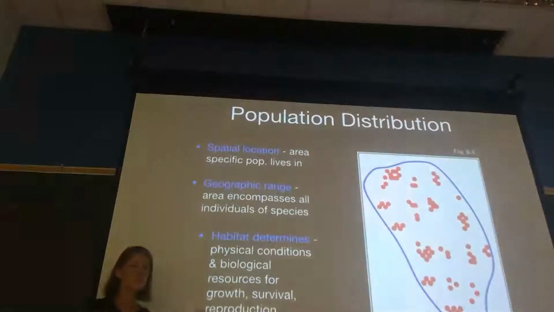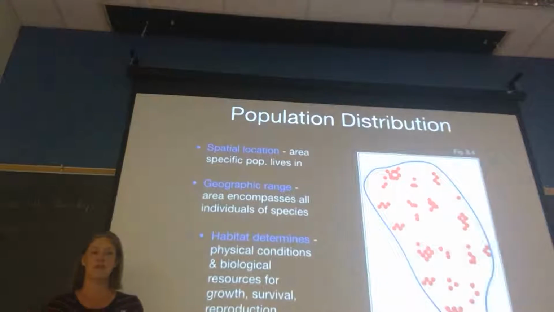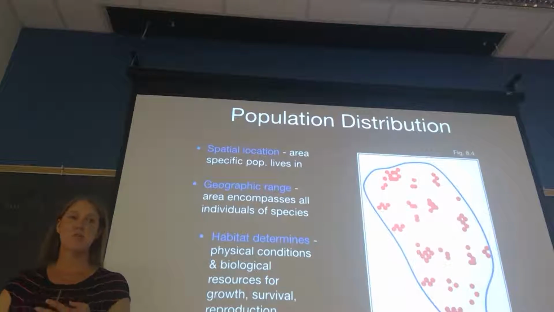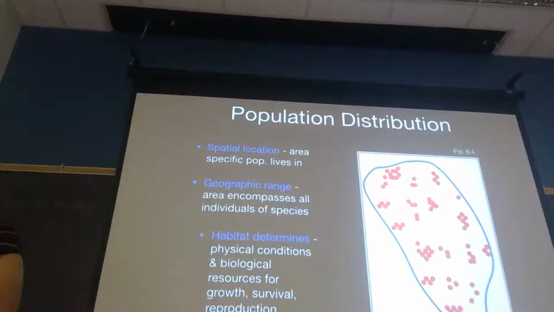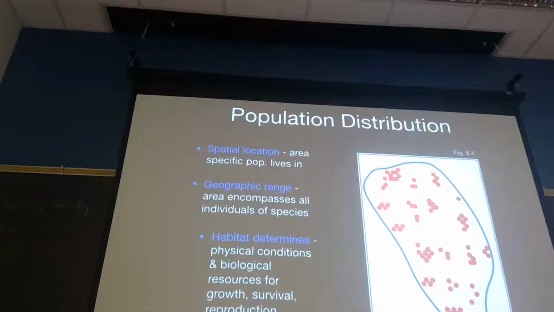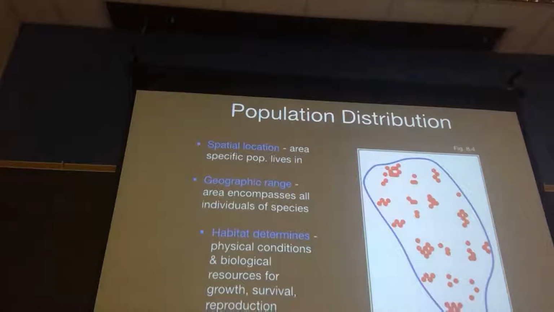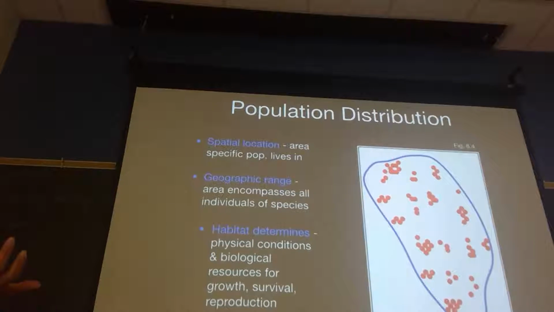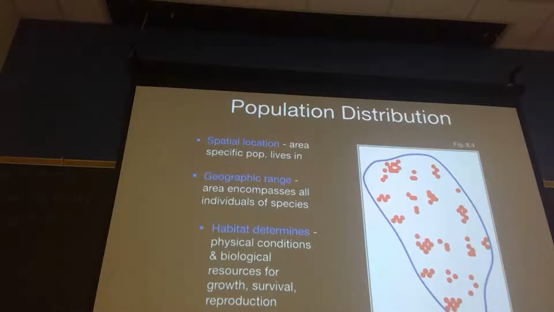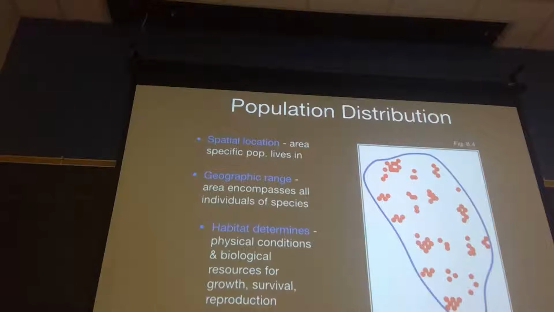Keep in mind too that in considering habitat, it's not just what's necessary for the organism to live itself. We're also considering conditions that are necessary for it to grow and mature and then reproduce itself. And again, that becomes really important when we consider population changes over time. It's not just maintenance, it's also growth and reproduction.